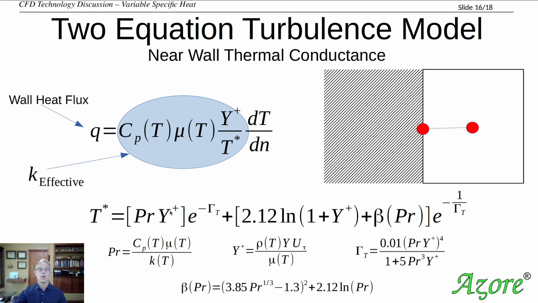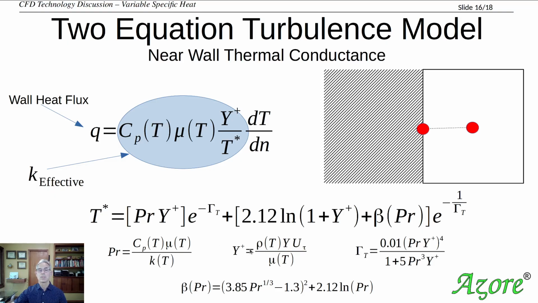There are many different relationships that are used for T star. Here is a blending relationship where, when your Y plus is a small number, on the order of 1, this term will dominate, or if it's a large number, say 30 or 100, then we would use this empirical relationship. The law of the wall would be used. All of these together give us the relationship that accounts for all of the physics happening right here. You can see this Prandtl number is itself dependent on the variable specific heat that we have input. It's also dependent on other properties, for instance the viscosity of your fluid and the laminar thermal conductivity of the fluid.